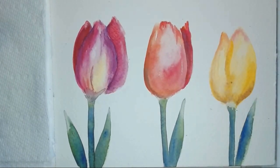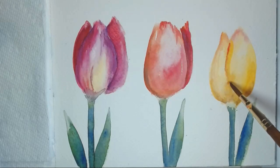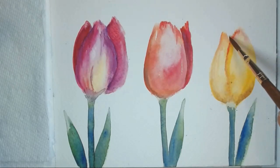I really should have a painter's apron. I keep wiping my brush on my shirt. I think I've got one somewhere.